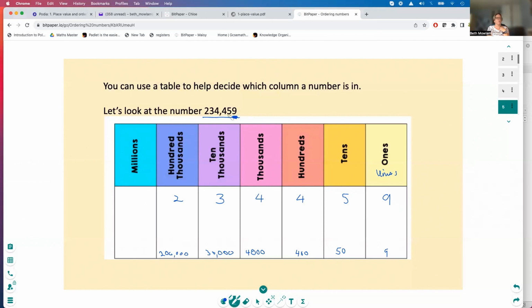But it makes it easier if you put it into that table, and always start with the units one and write the number backwards. That way you're making sure you put the numbers in the correct column, because that's the important bit. The bigger the number, the harder it is. But if you start at the units and write backwards, then hopefully you can get them in the right columns and therefore have an idea of what the value of the number is, how big the number is, and so forth.